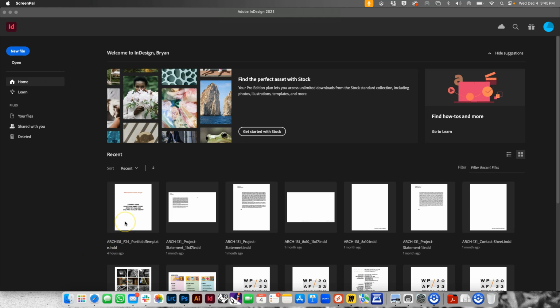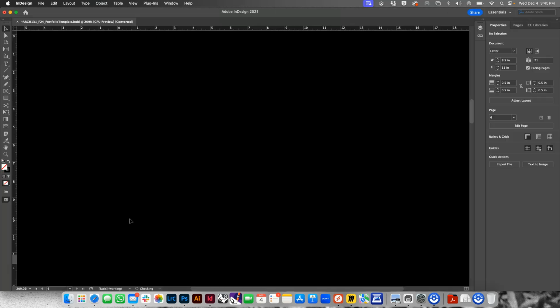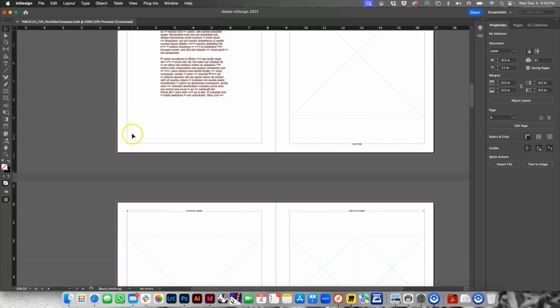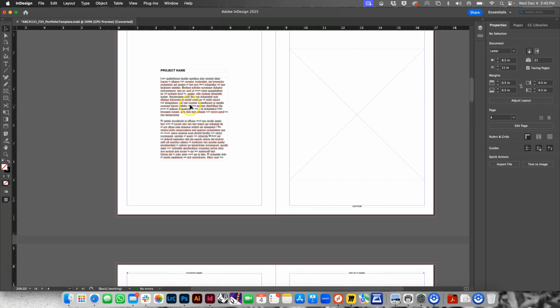Okay, so we're in studio here with the afternoon crew in Arch 131. This is just to tag on to the InDesign tutorial video. I'm going to open the portfolio right now in the template. And just so we understand, this is to go along in editing master text from the Pages menu.